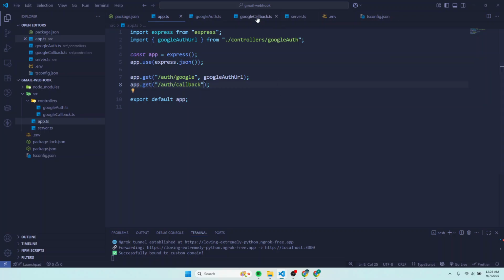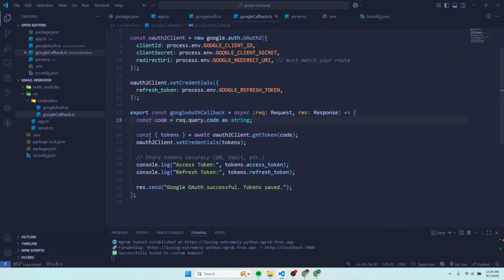So if you go to the callback handler, I have this token here, the structured. So I'm going to await oauth2Client.getToken, and we pass the code. And then what I've done is just to log the token, access token.